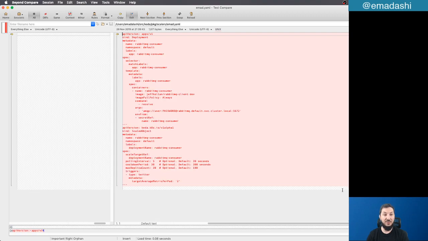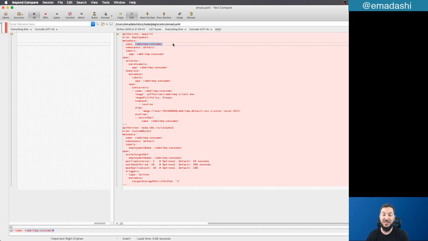And then we have the scaled object and the deployment that we used to test our custom scaler. In our case, we just had a deployment of a RabbitMQ consumer. I'm sorry if this is confusing, but the simplest or easiest deployment that I could put my hand on was another RabbitMQ consumer from the RabbitMQ example.